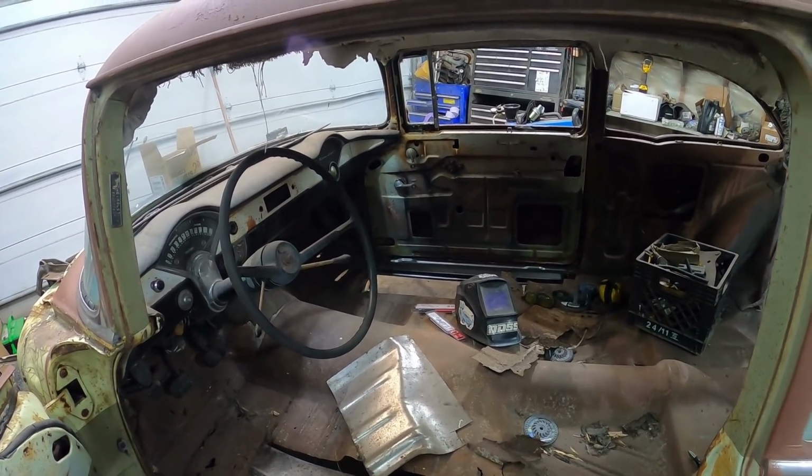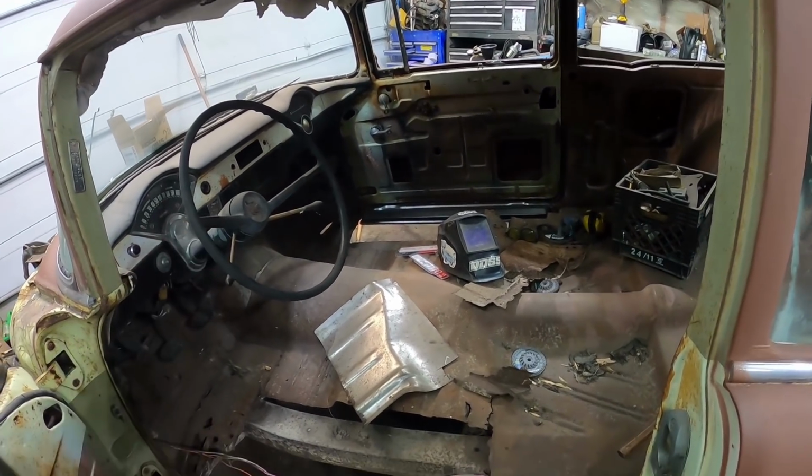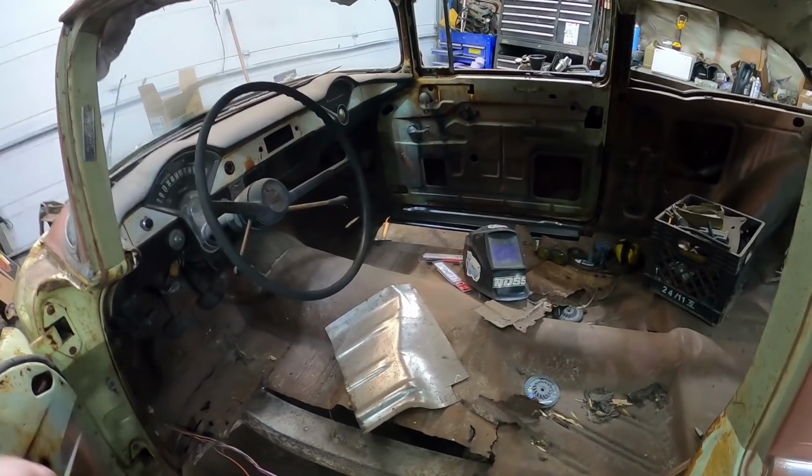But yeah. All right, we'll set the laps up. We'll get this all chopped out. Start loading the truck up full of garbage. Yeah, go from there.